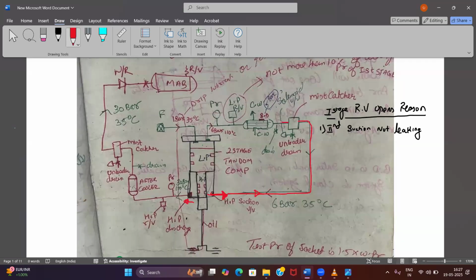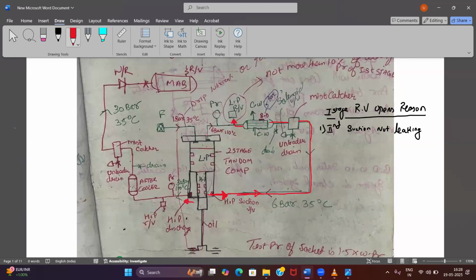Sir, but the second stage delivery valve should be shut then. If this opens, how will that open? It will stay closed then, right? See, these are not operated by any rocker arm assembly or anything. It depends only upon the pressure inside your chamber and will open accordingly. Okay, vacuum is created, so the suction valve opens. But if the suction valve itself is leaking, it will leak out the air.